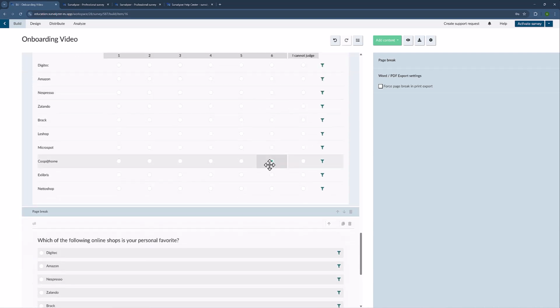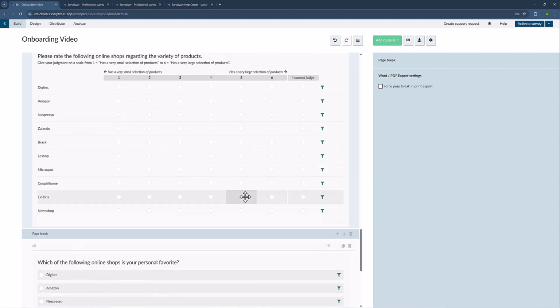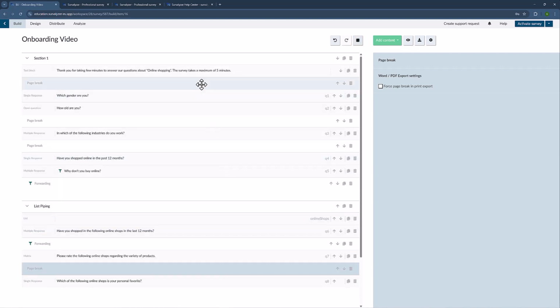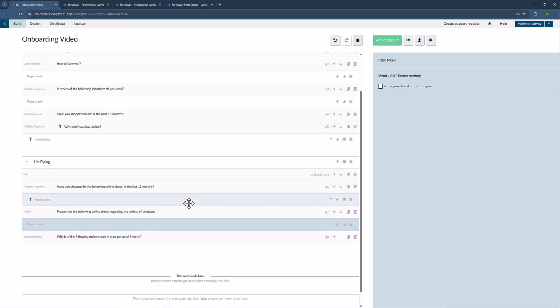Sometimes when the survey is already developed for quite some time, it has a lot of questions, a lot of elements, the preview can get in the way of using drag and drop. And if that is the case, you can always collapse the preview. So we will hide the preview, and this now makes it easier to drag and drop elements in order in my survey. So this is something that you can always do, just as a side note, when you hide the preview.